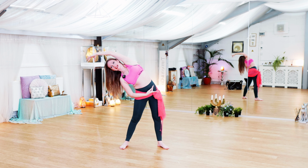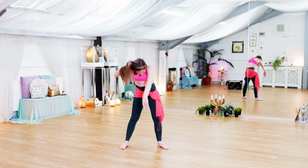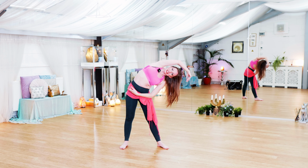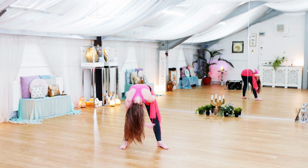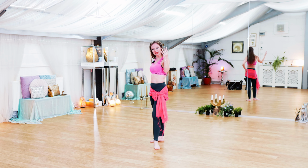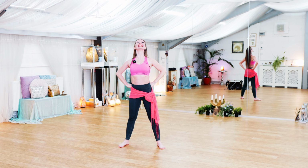Stretch out through waist, back, into center. Wow, other side. Just to keep things nice and even. Release it out through your back, and into center, and coming all the way back up. Woo, give me a power stance. Four, three, two, one. Yes!